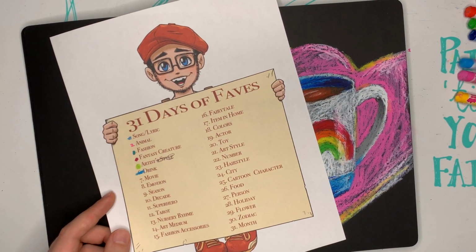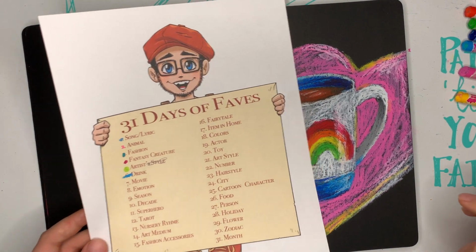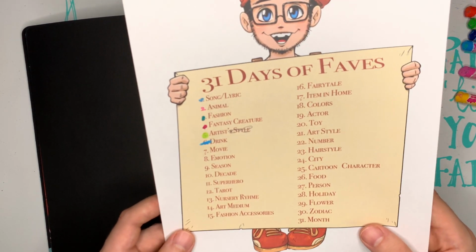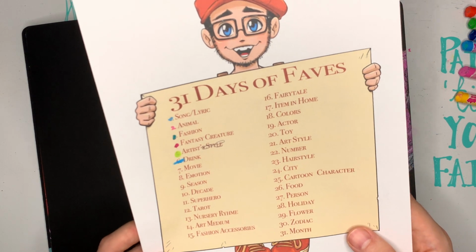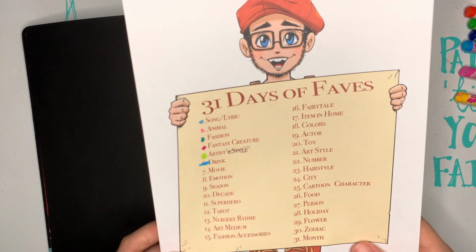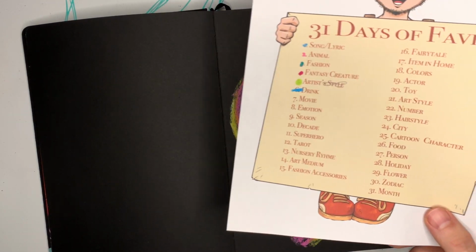Favorite drink is done. Oh, tomorrow is movie, and you know, I have a movie in mind. I'm gonna have to watch it tonight because it's been a while and I know I thoroughly enjoy it. So I will watch it again to make sure I truly love it. And I think I already know what I'm gonna draw from it. It's already decided. Tomorrow's gonna be fun.